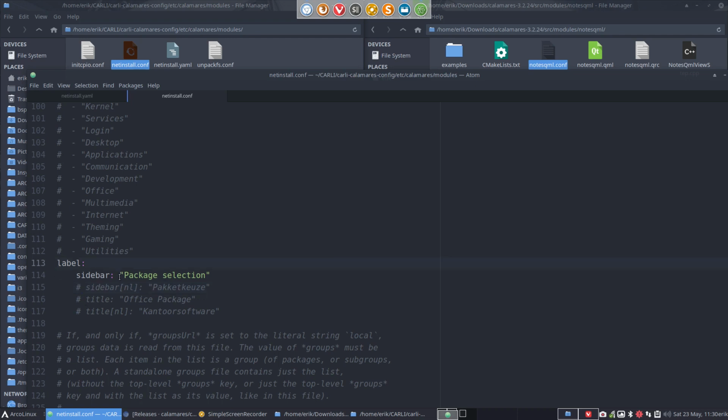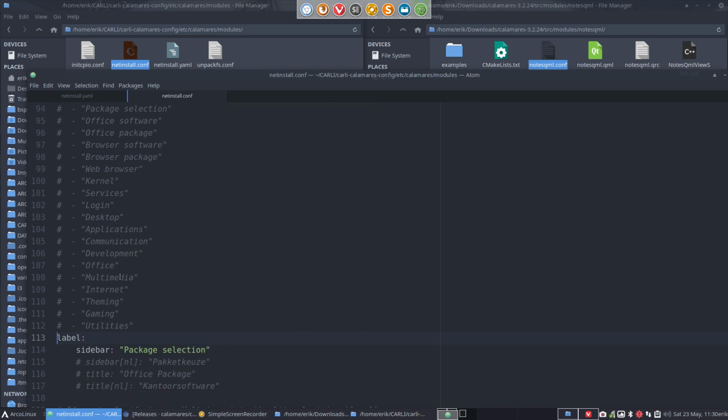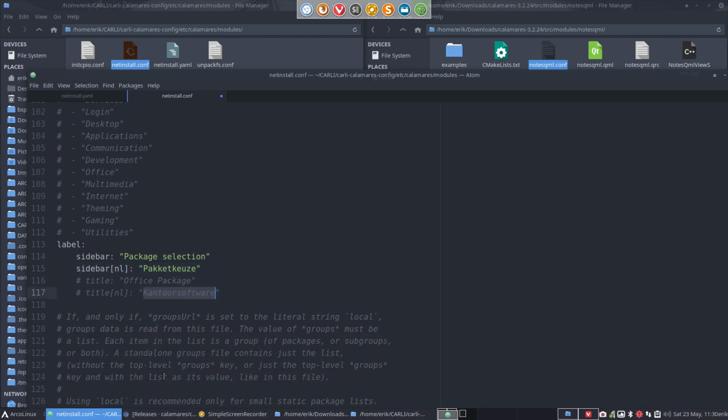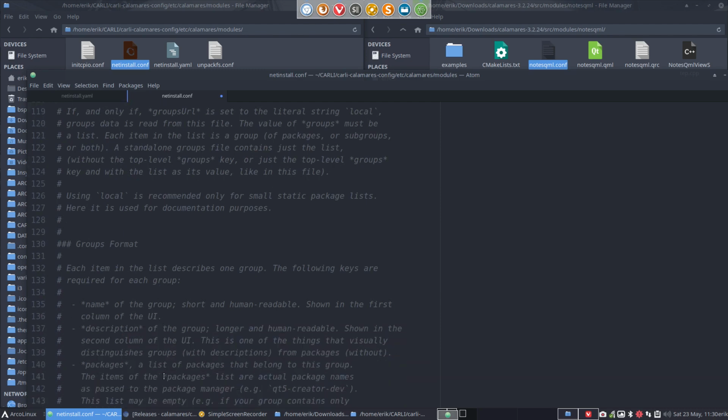So the label, do you want to see the label there? Yes, no, entirely up to you. But package selection is still very random. And if I am Dutch speaking, it will say pakketkeuze, which is also still very random. But this is already talking about office suites.